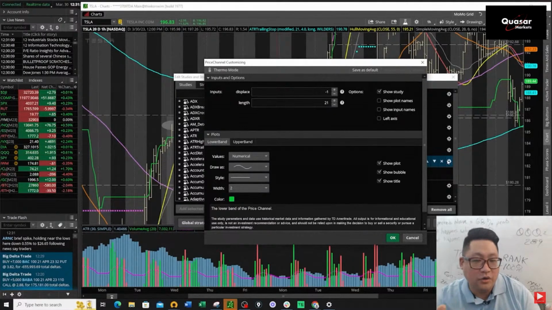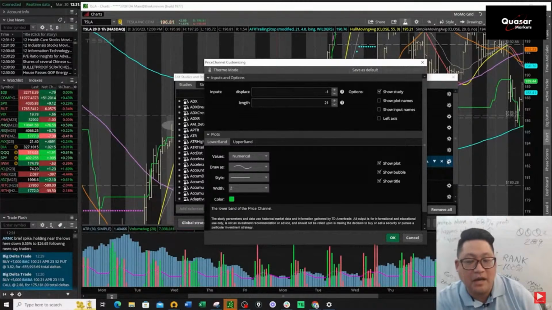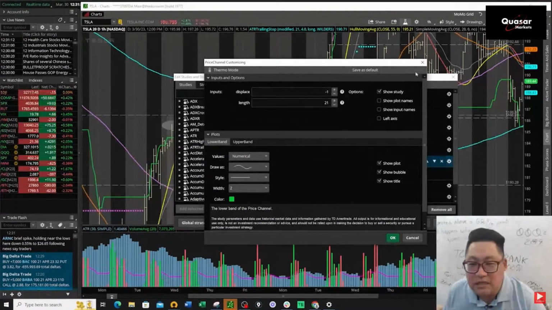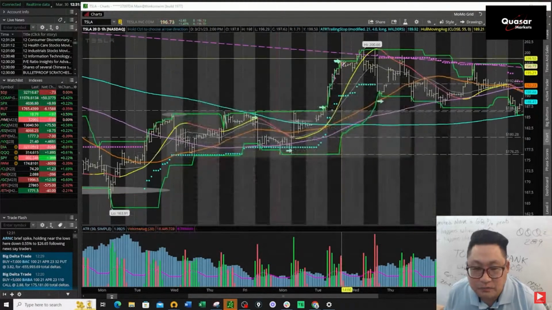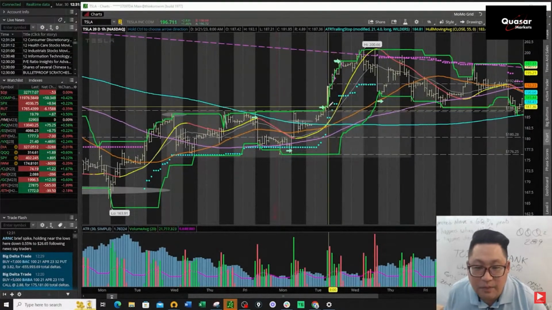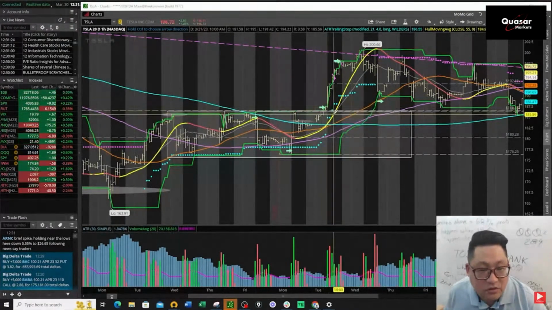Now, if you're wondering, it's over a 21 period, but I do offset it by -1. I believe the Donchian channel already comes with that offset built in, but if not, I would include it. The reason is that if you don't have that offset, and I'll show you here really quick, notice that it basically hides those breakout bars. It's a little bit difficult to see.